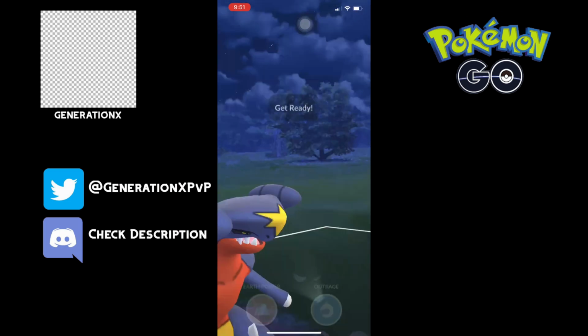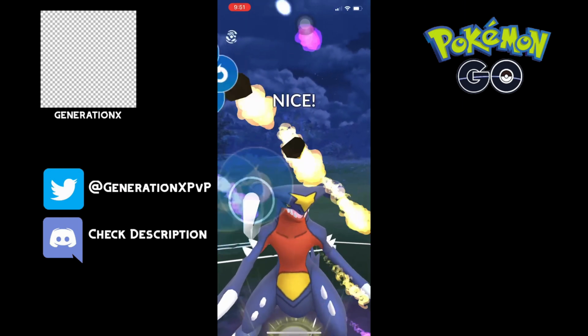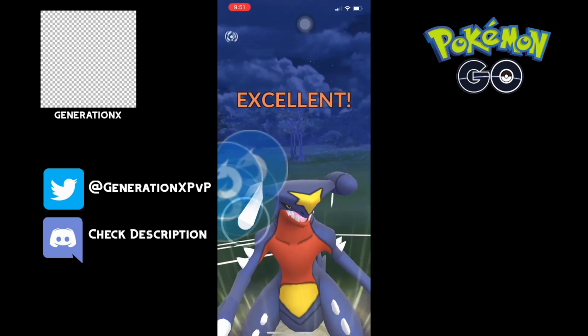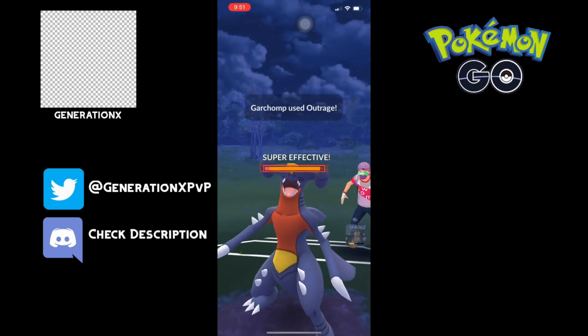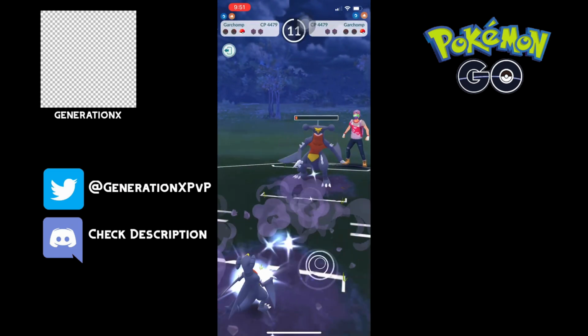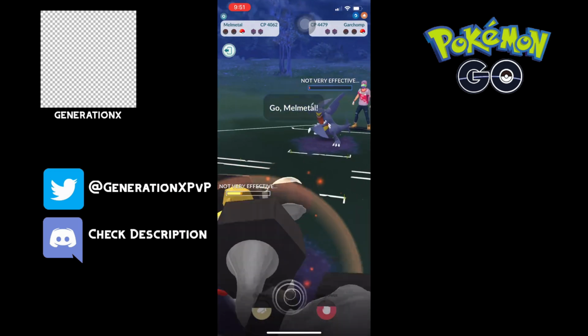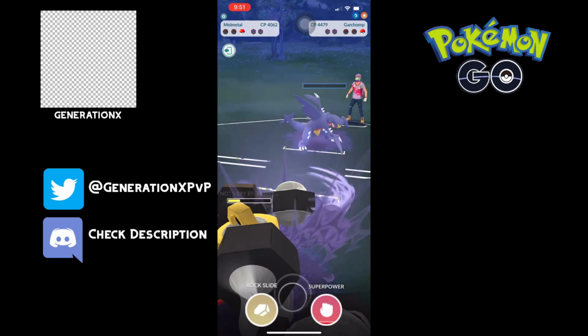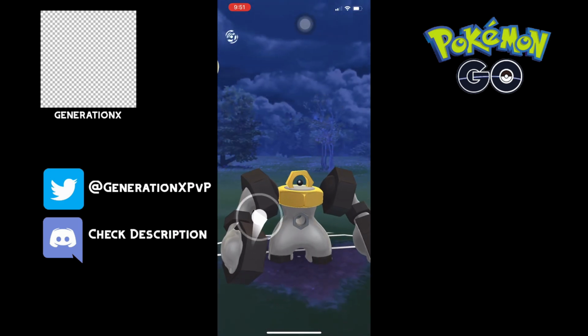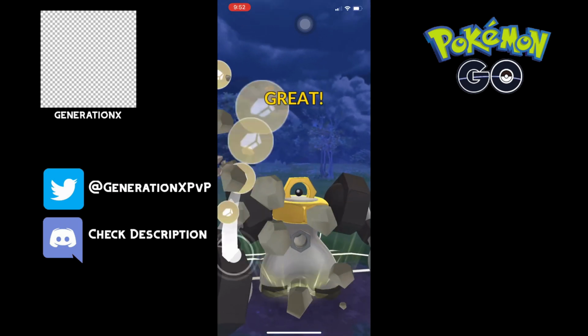So let's see. Outrage comes out. We are able to get to it, even though that is a Dragon Tail Garchomp. Big hit. And looks like it's going to be up to little Melmetal. Yeah, we should just get there. Nice. So that's another win in the books.